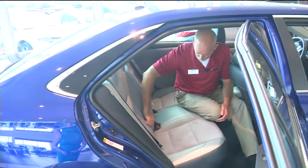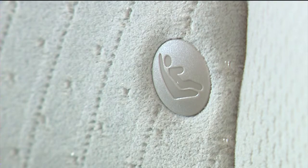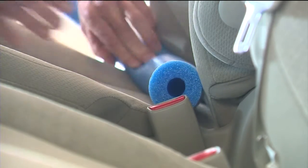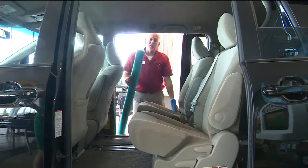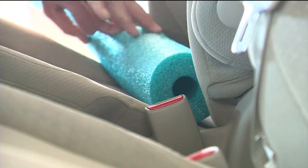The little buttons here that have a picture of a kid in a child's seat. At Smart Motors, Paul Cooley is also somewhat of a car seat connoisseur. I had to sell my Porsche when the kids came along because there was absolutely no way I could get the car seat in the back. If you don't want to get rid of your ride or get a new car seat, Cooley has tools from the pool that could help. All we do is simply trim them to the right size so that they fit between the latches there.